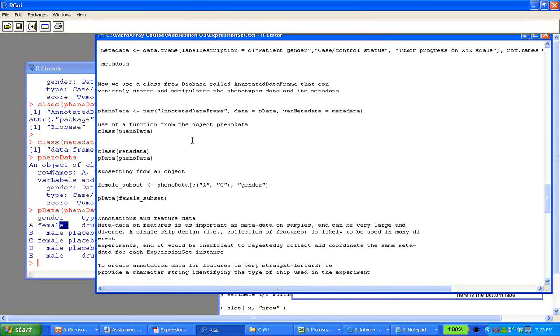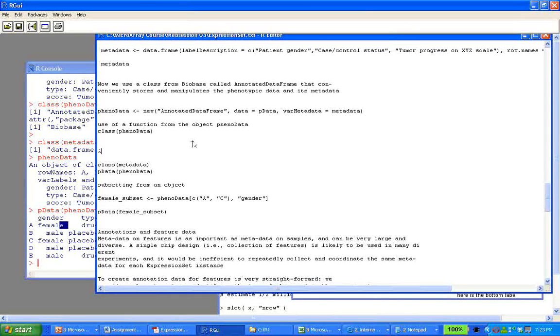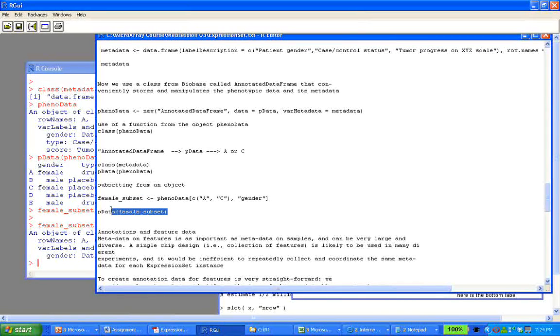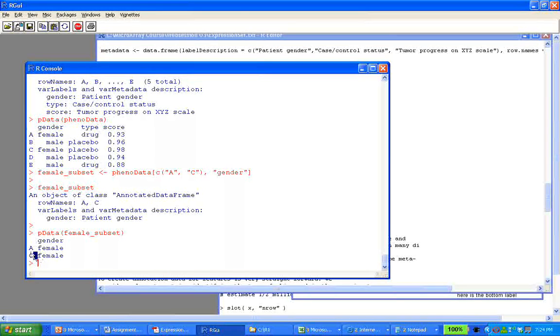Maybe I went from a class annotated data frame to my subset of the object that was built off, which is PData. And from PData, I want to go to a deeper level to get to a specific element, A or C. So that's how you're doing the subsetting here. If you do that and want to look at it now, that's an object, and if I want to get the subset of that, I only get the subset of A and C where gender is male or female.